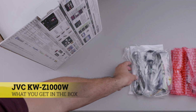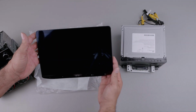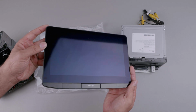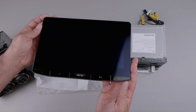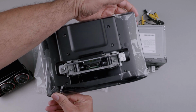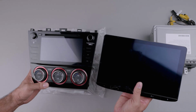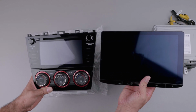I'm a firm believer that you get what you pay for, and in that regard, I do think JVC delivered. This unit is just massive. I mean, a 10.2-inch screen is already big on its own, but it does have a large bezel that adds to the size, and of course, a row of physical buttons on the bottom, which is one of the reasons I chose this unit over comparable ones. This floating head unit allows you to install a stereo with a large screen that would otherwise not fit on your dash. You can see here the differences between my stock stereo and the JVC side by side.